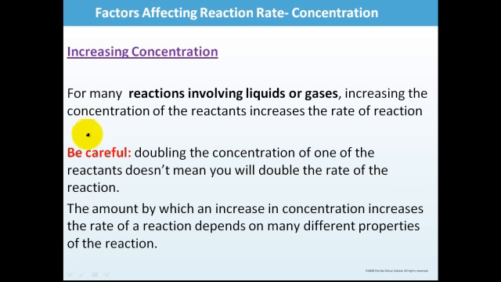Now, an important note with this one, just because you double the concentration does not automatically mean you double the rate of a reaction. This is a common error that folks make. They think, well, if I went from 1 molar to 2 molar, then that means I'm automatically going to get twice as much product. And that is not necessarily true. There are other factors involved here. So keep in mind that it's not a direct proportional relationship, but it is a direct relationship. You increase concentration, you do increase the reaction rate.